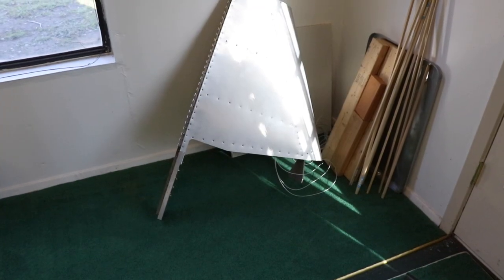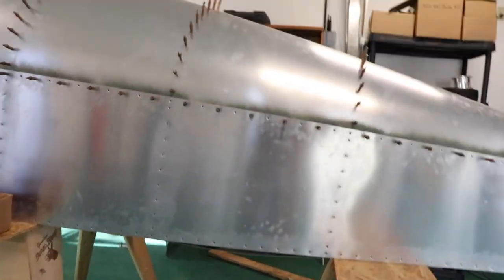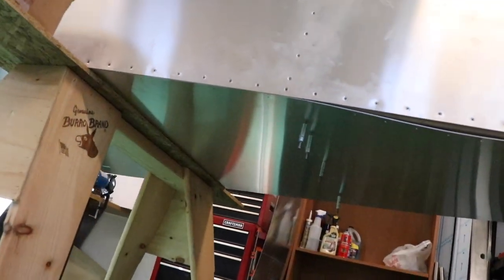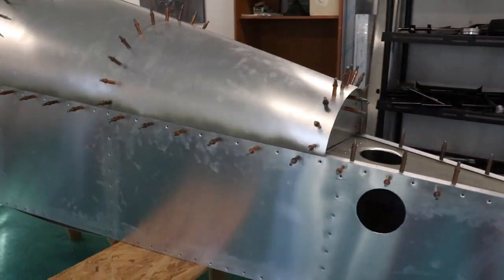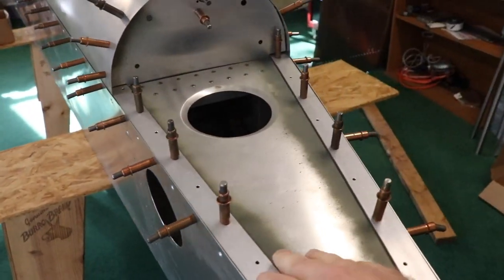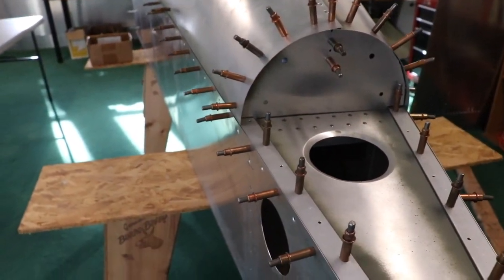Got the cord out of the vacuum and finished vacuuming the floor — looks pretty nice now. I went ahead and put the bottom of the airplane on with just a few Clicos to hold it for a minute. Just making sure everything is square, since that's one of the last pieces that will really tweak it. I made sure there were enough Clicos to hold the web on, which also keeps it square, and it is rock solid now.